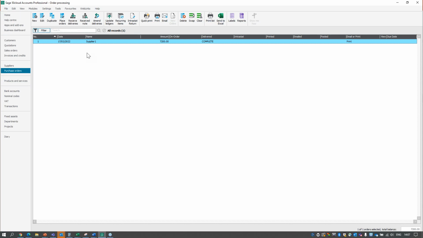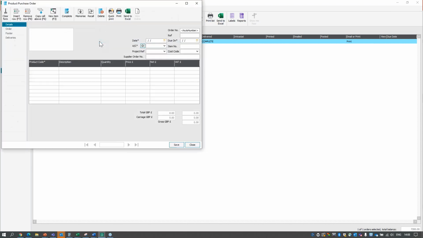I know we're focusing on sales orders, but I very briefly just want to start off in the purchase order module. So in my purchase order module, I've had to use purchase orders to initially bring some stock into my software. So I've placed a purchase order on and I've completed the order, which will make a little bit more sense later on, which means that that order is completely delivered. Everything's impacting the ledgers. And now as a result of this purchase order, I should have an item or items in stock. So we just have a quick look at this purchase order first.